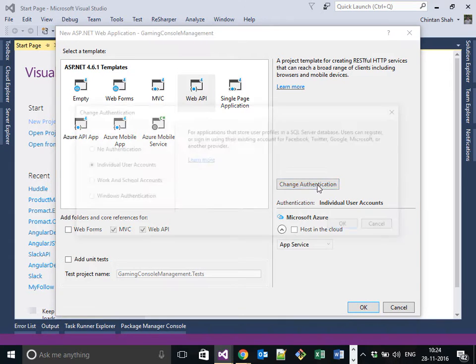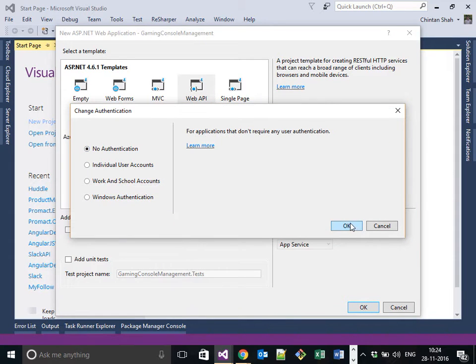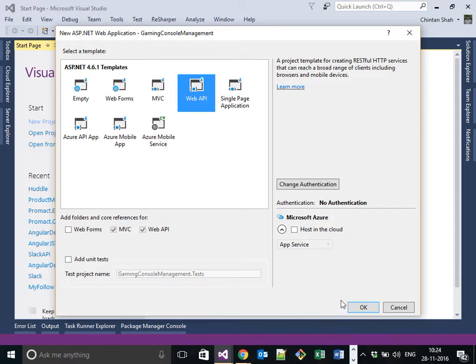Multi and web API. And no authentication.